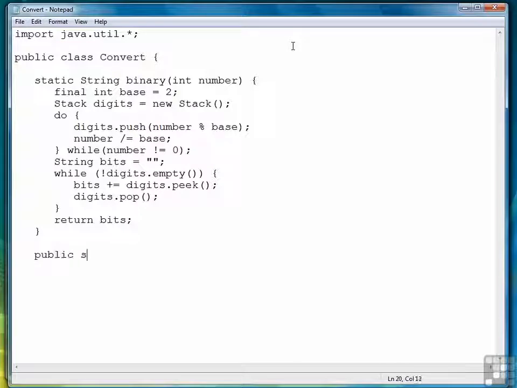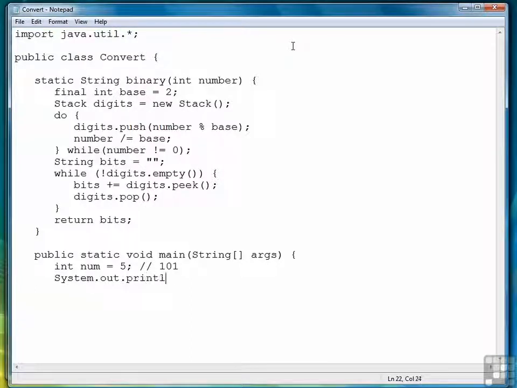So now we'll write our main program. We'll do 5. 5 in binary should be 101. And we'll just say system out print line, num, and binary is, and call the function with num, just like so.